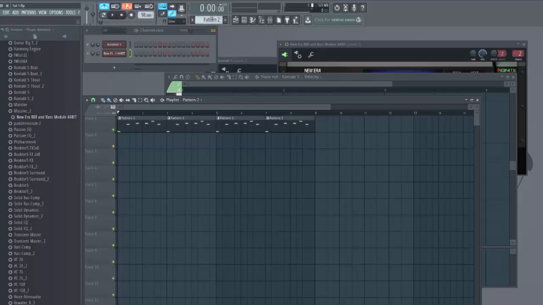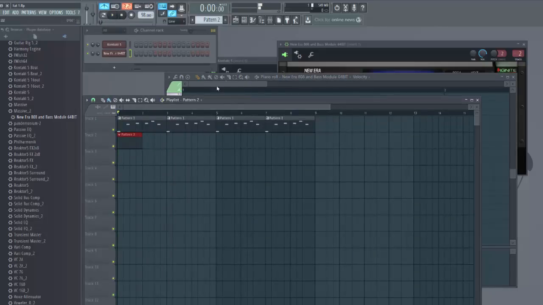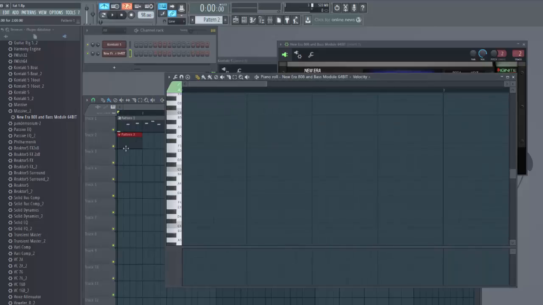Go ahead and go to pattern 2. If you add your pattern 2 right there, what we are going to do this time is, instead of being in that pattern mode, we are switching it over into song mode so that it is playing from the song. That is so that we can still have pattern 1 playing, but now we're going to work on pattern 2 too. Went ahead and added pattern 2 even though it is empty, so that as we add, you notice it adds right over here.